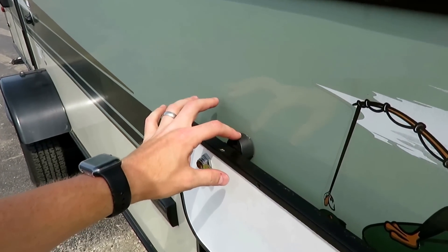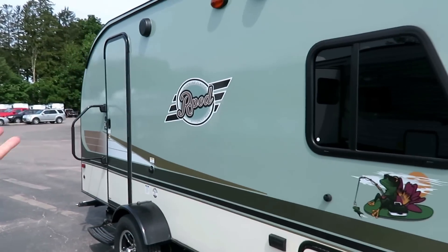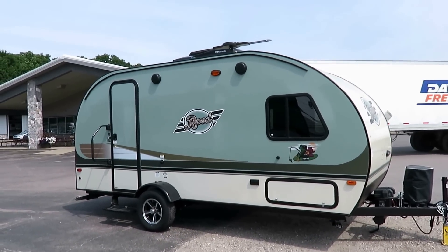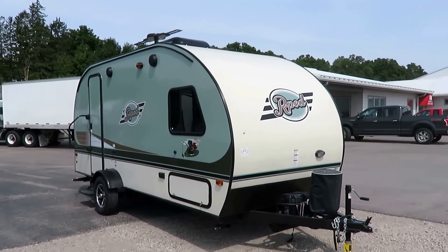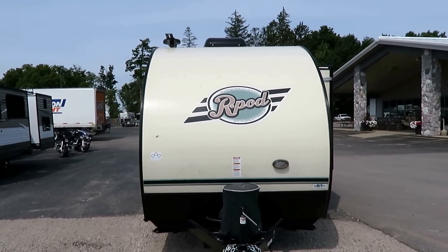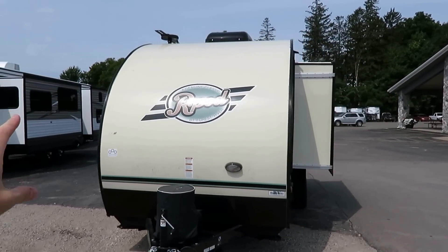Little detail stuff: they have magnetic baggage latches here, which a lot of others didn't do. They have a friction-hinged entry door so the door doesn't slam open and shut in the wind. We've got this very aero-friendly design — it's also an extremely narrow body camper, only six and a half feet wide. That makes them less wide than your vehicle, so they don't get wicked headwinds; the wind will whip right over it.